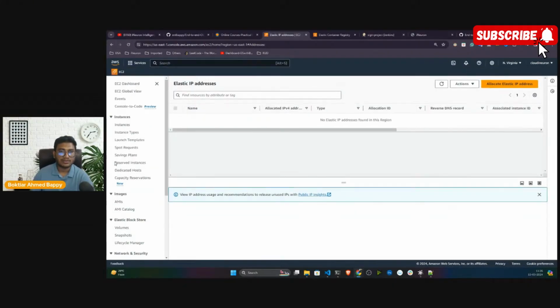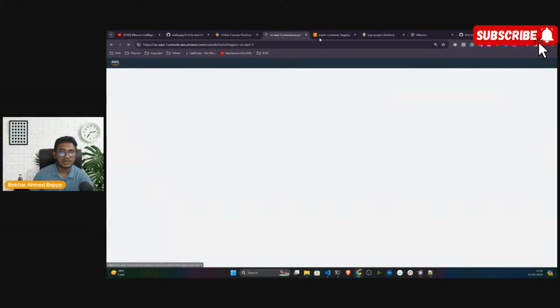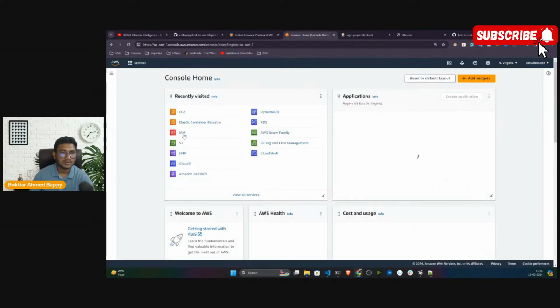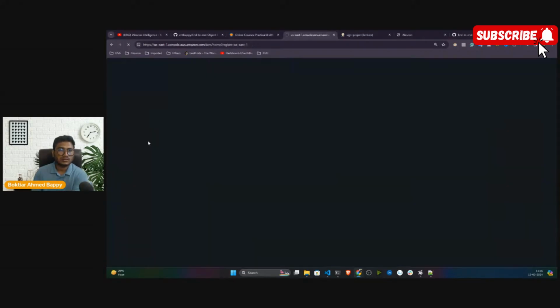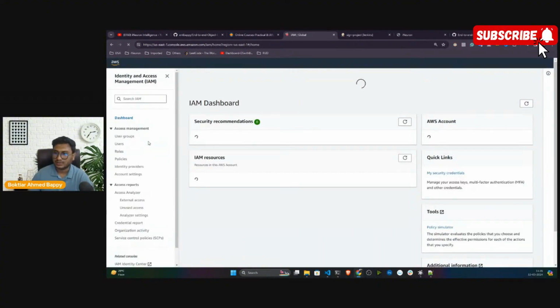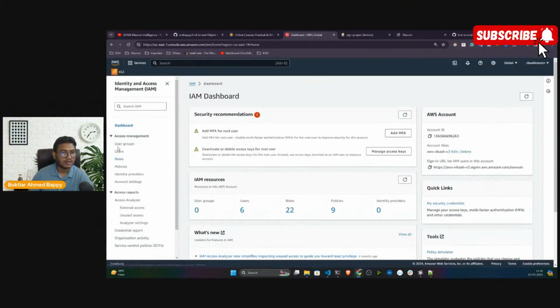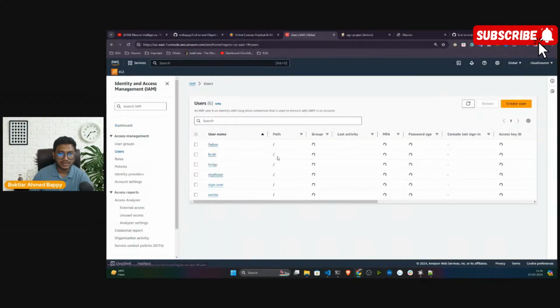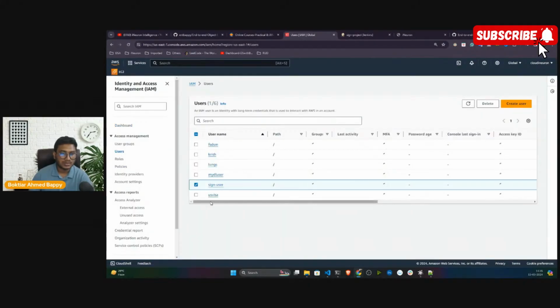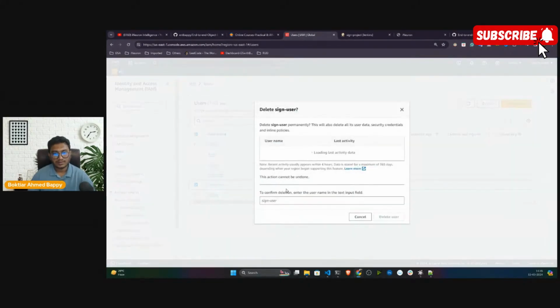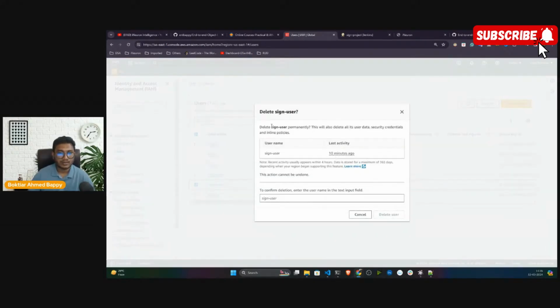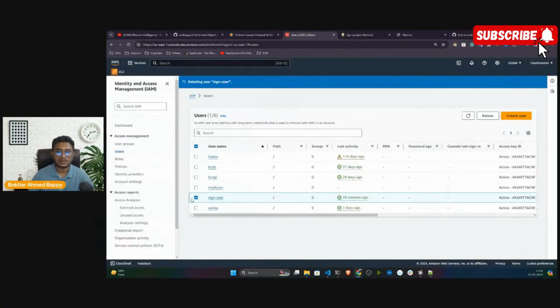Then I also need to remove the user I created. So let me remove the user. I'll go to the IAM user. Otherwise, I showed this user's credentials here, so people could access my account. I'll select and delete it. I'll copy the name and delete.